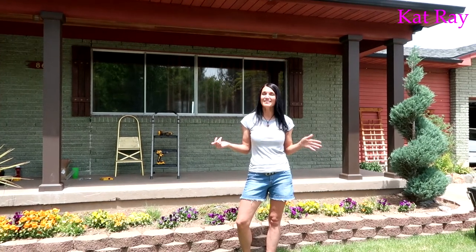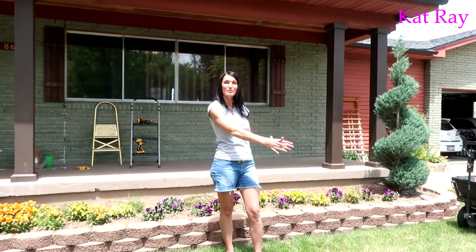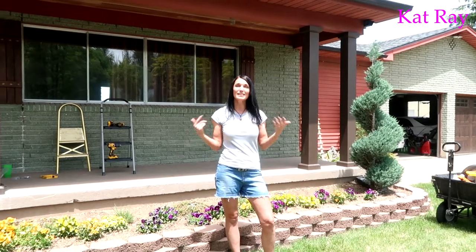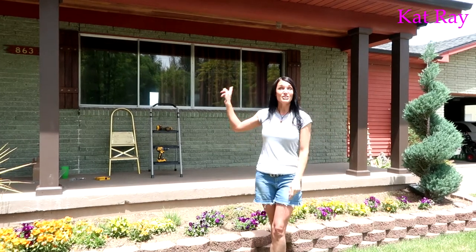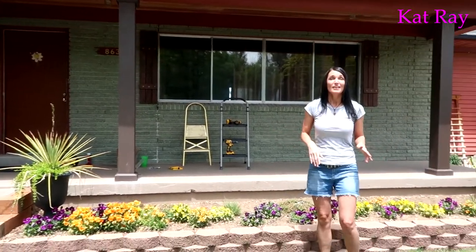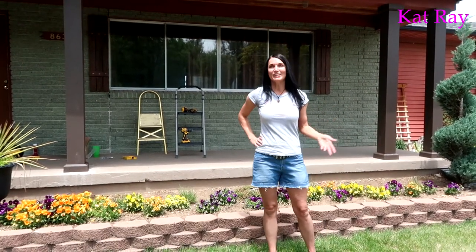Okay guys, we are all done with this project. Those pillars took us multiple days — a lot more time than I thought — but once we got that first trial pillar in, the other ones went much much quicker. I really love what this added to the house and the wonderful curb appeal it's added, along with our garage doors and the shutters that we made. Next we have to do that front door but that's for a different day. Now we're just going to clean up this mess because we're having a big party tonight — Josh is cooking us lots of food and we get to have fun by the fire. Remember: work hard, play hard. We'll see you on the next project!